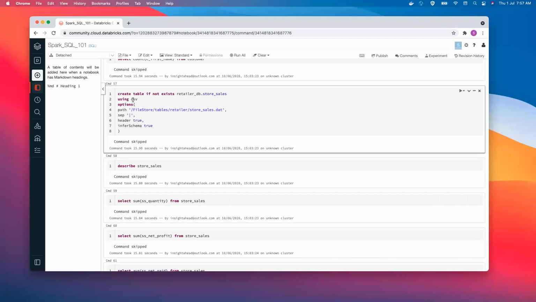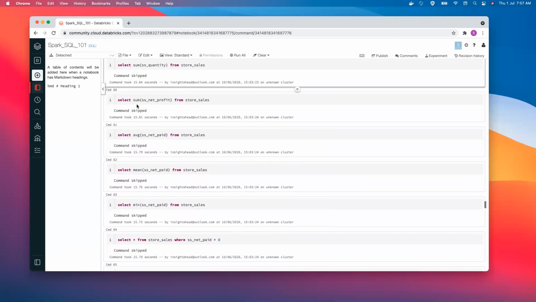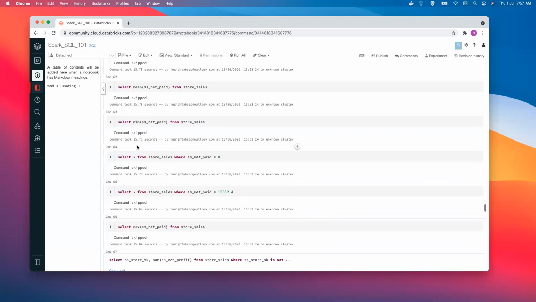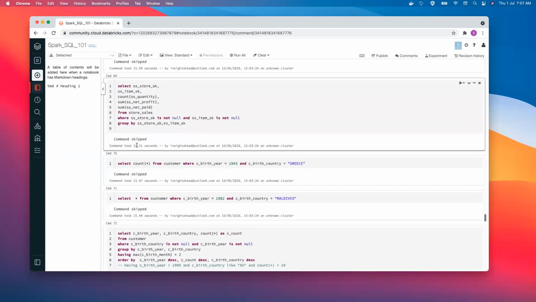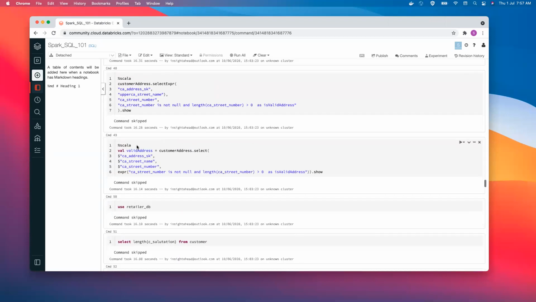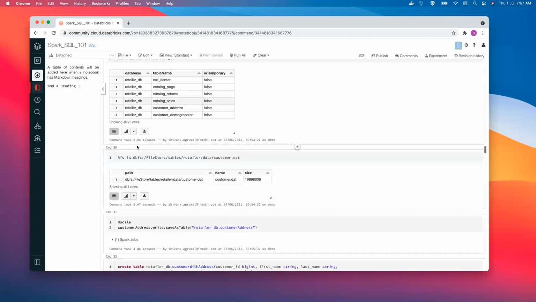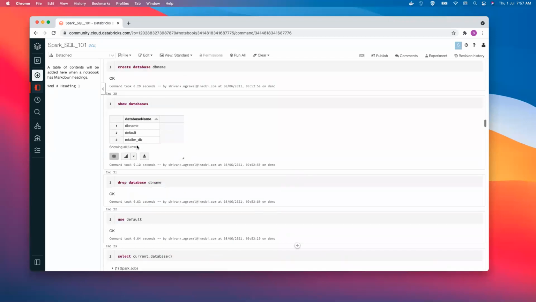For example, you can see these options can be provided in the create table command also. These are very simple to understand, like what is sum, what is average, what is mean, right? So I don't want to go into all these things. I will give you this, you can just start using it. Everyone clear on this part?